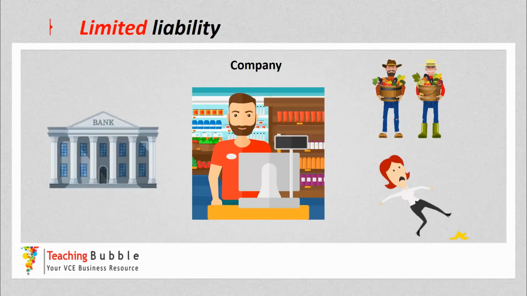So if we have a look at our scenario that we used in the previous video with the greengrocer, they may have taken on debt by borrowing from a bank or having credit with suppliers, or possibly someone sued them for slipping over in their store. Now, it's the company's responsibility to pay off those liabilities. If the company doesn't have the money to pay off those liabilities and can't sell assets to pay off those liabilities, then it is not the owners or the shareholders' responsibility to do so. Because they have limited liability, yes, the company can go bankrupt and fall over, but the personal assets of the shareholders are protected.